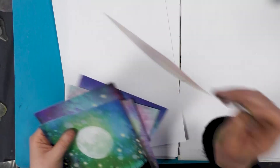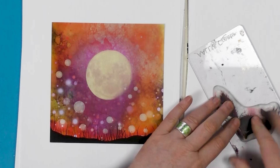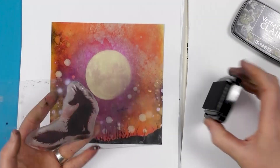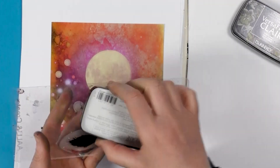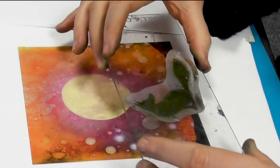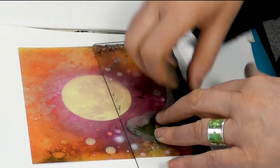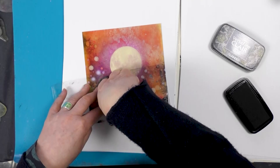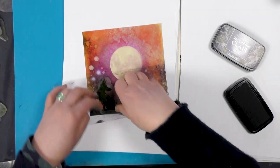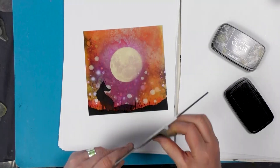I think we're going to be using our lovely Fox. I'm using Versafine Claire — this is Nocturne — and I think this stamps really well on the card. Let's just pop him down at the bottom there, give that a good press, allow that ink to soak into the card, and there we go. He stamps so well.